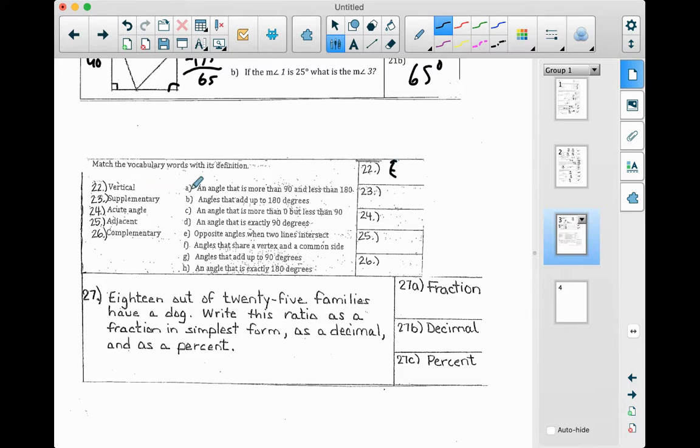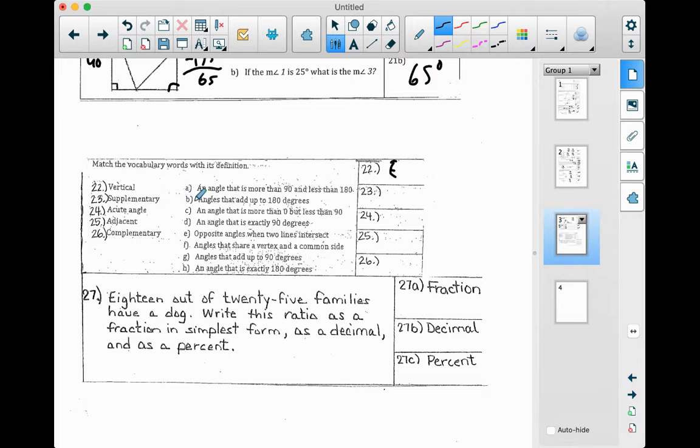Supplementary, remember, a supplementary angle is not a 180 degree angle. It's two angles that add up to 180 degrees together. Supplementary and complementary, along with vertical and adjacent, are words that describe how angles are related to each other. That's probably one of the biggest mistakes I'll see on the test: people will say a supplementary angle is 180, complementary is 90. It's not. It's multiple angles that add up to that much.